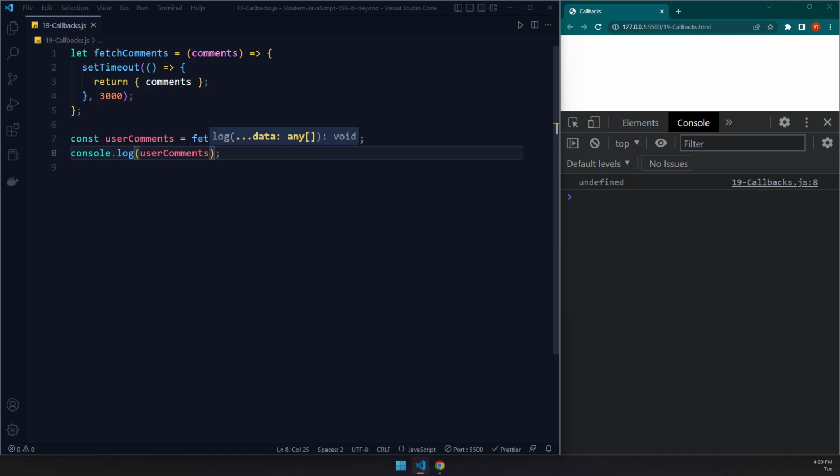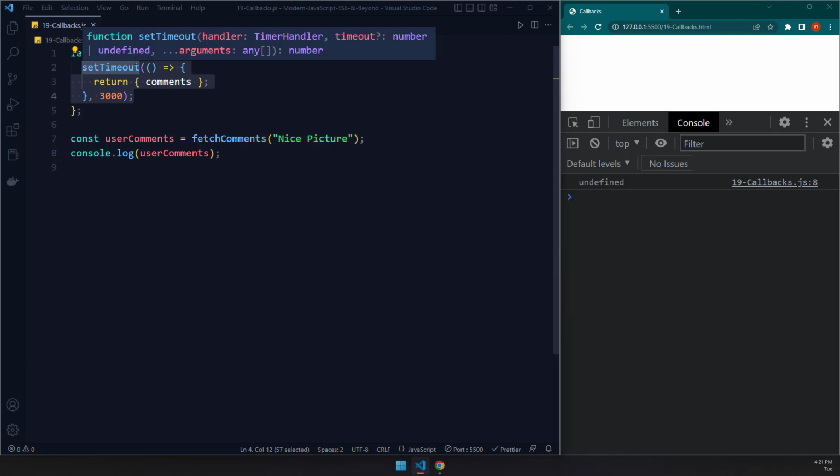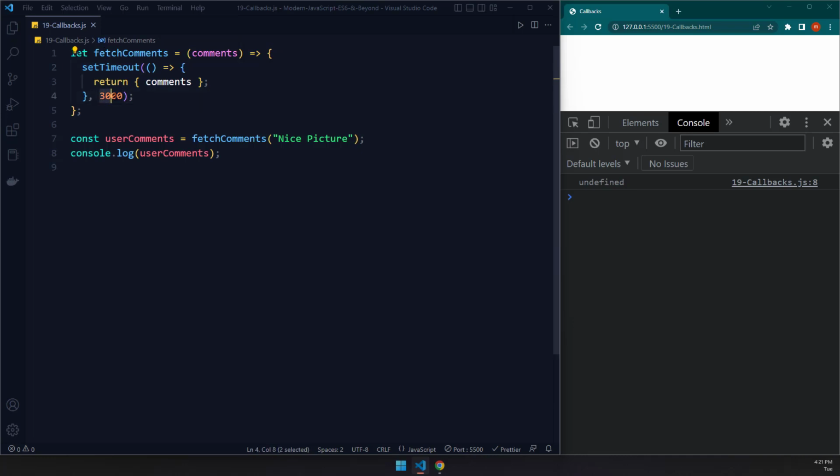I'm going to give you a couple of seconds to think about it. Why did we get undefined here? The reason that we get undefined is because we are actually running the function before this set timeout is executed. We know that when JavaScript goes line by line, and when it reaches this set timeout, it's going to give this function, this set timeout API, to the browser, and the browser is going to count to 3000 milliseconds.